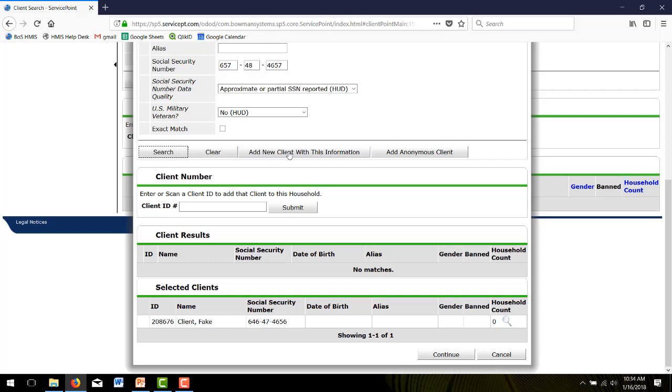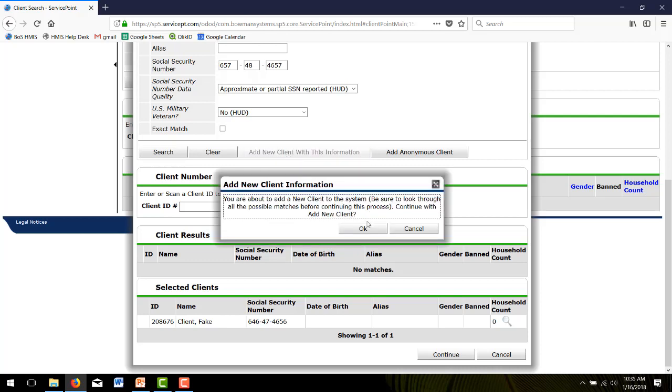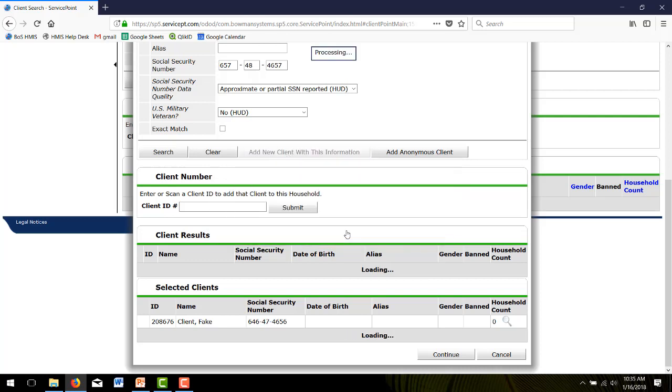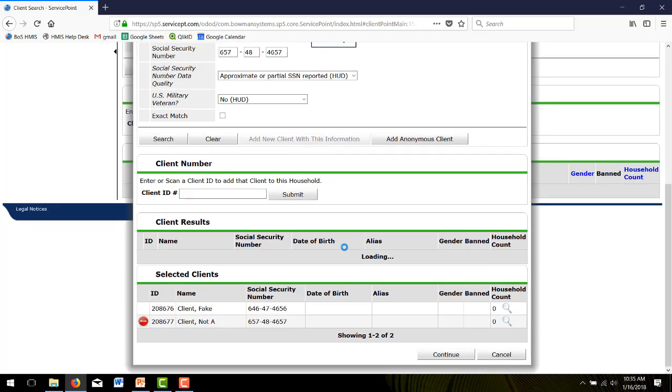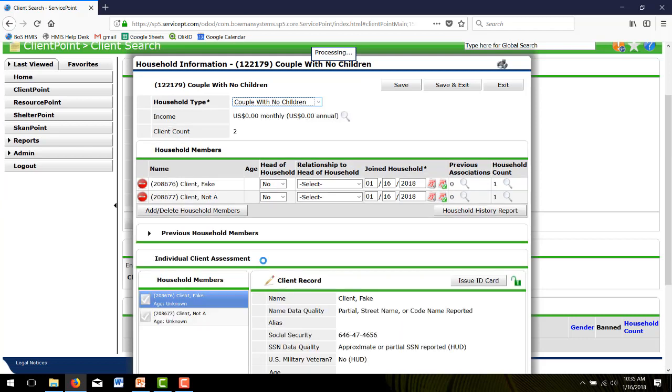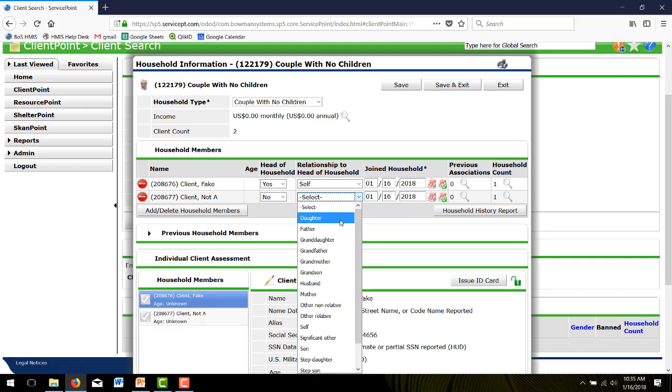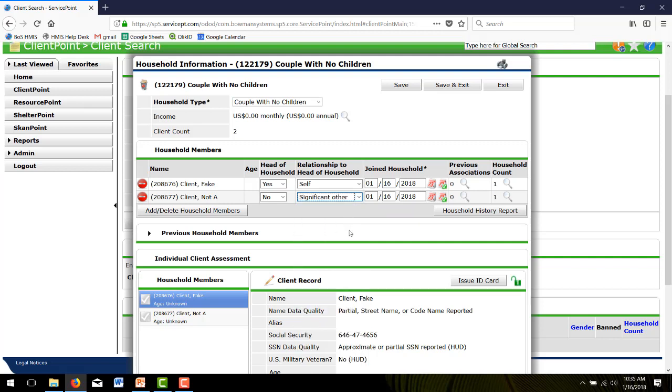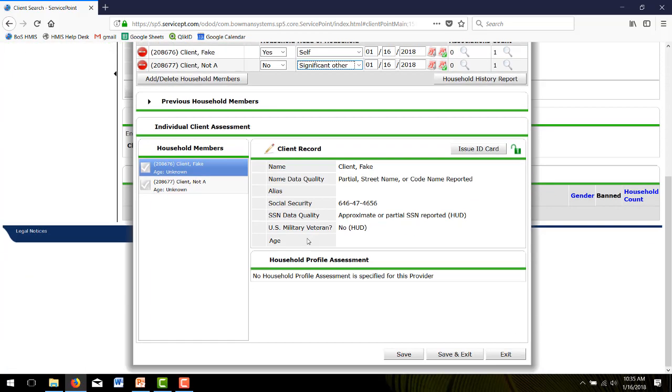Couldn't find them, so we're going to do add new client with this information. So now we have our household. I'm going to do continue, and this one is the head of household. And even though this data doesn't really go anywhere, I'm going to fill it in anyway because sometimes it's helpful to folks. Save and exit.